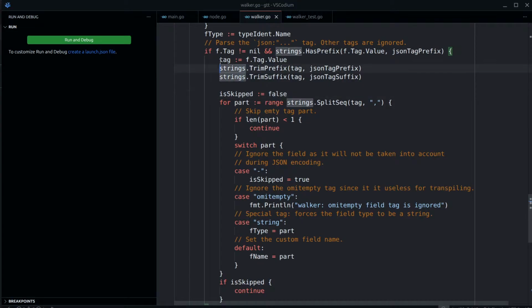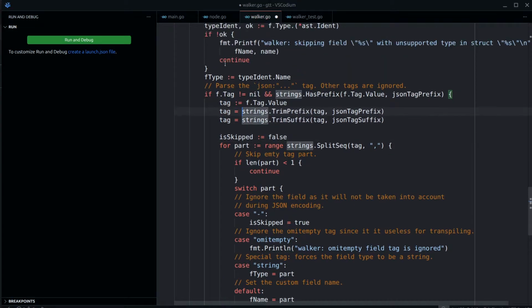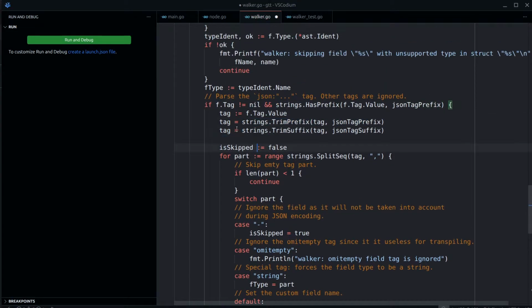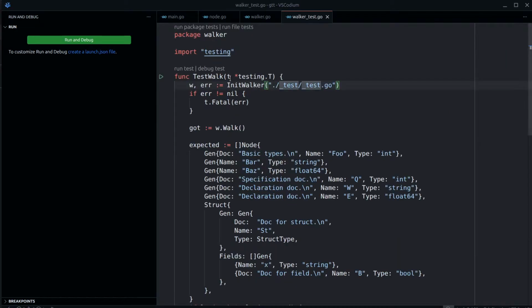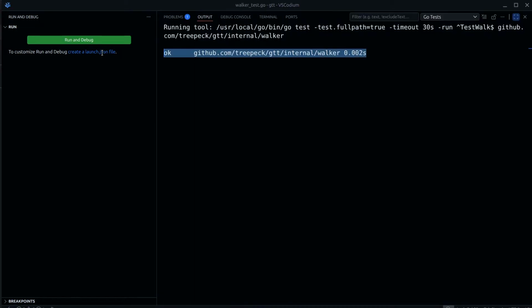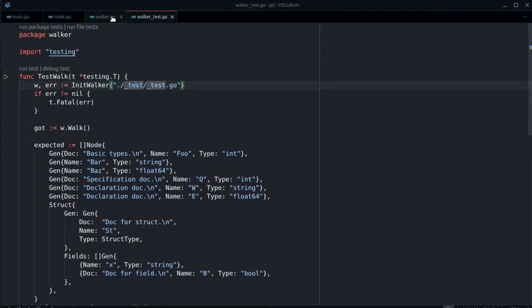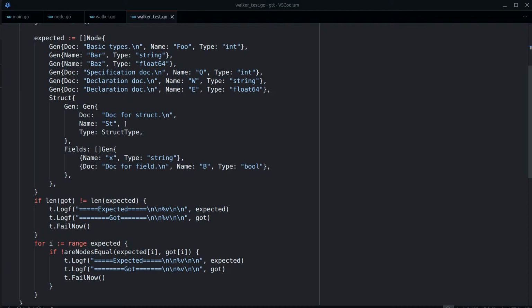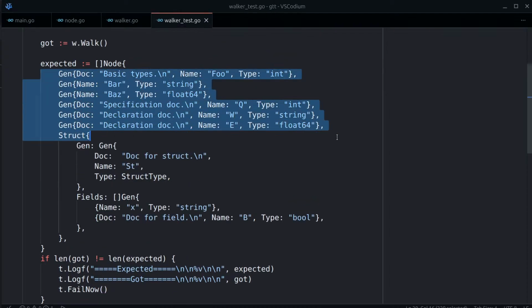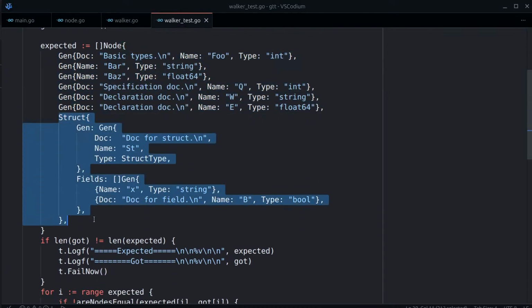Okay, we need to actually set the tag after we trim the prefix and suffix. My bad. Okay, and it works perfectly fine. So now we have an intermediate representation of the generic declarations and the structures, which is pretty nice.